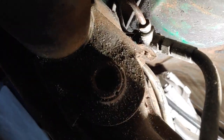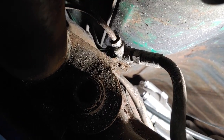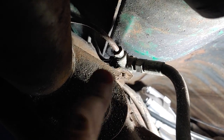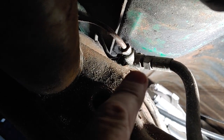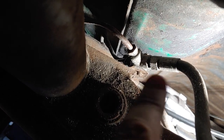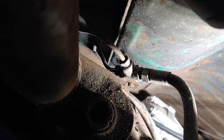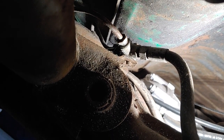If you look right there, you will see that's the line that we need to undo to break that line loose — connecting the rear main line to the rear lines. This one goes this way and the other line goes to the other switch. Let me show you on the parts car out there so we get a nice clean view of what we're looking at.